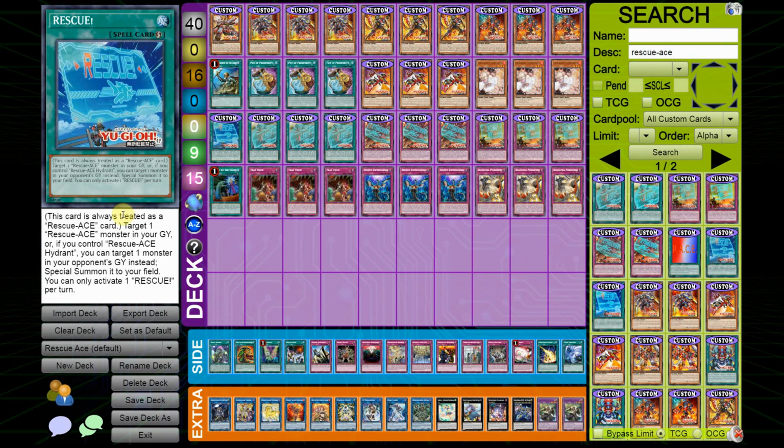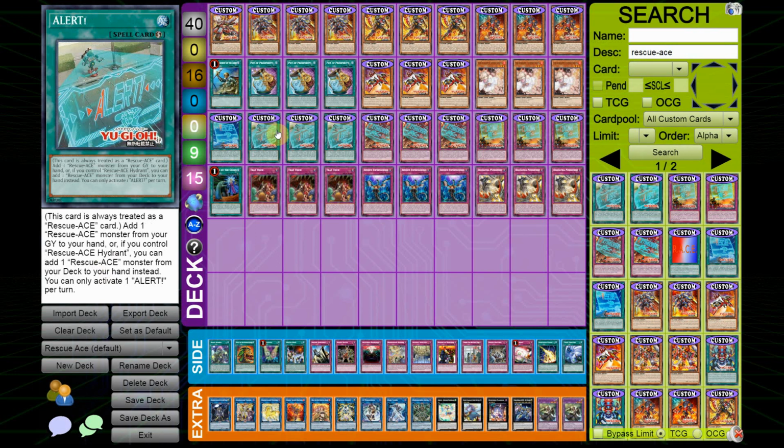And on to Rescue, you'll see that this card is always treated as a Rescue Ace card. Target 1 Rescue Ace monster in your graveyard, or if you control Rescue Ace Hydrant, you can target 1 monster in your opponent's graveyard instead, special summon it to your field. And then you have Alert, which reads this card is always treated as a Rescue Ace card. Add 1 Rescue Ace monster from your graveyard to your hand, or if you control Rescue Ace Hydrant, you can add 1 Rescue Ace monster from your deck to your hand instead, and you can only activate 1 Alert per turn.